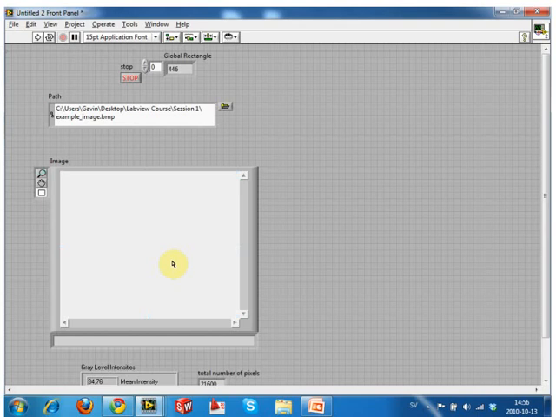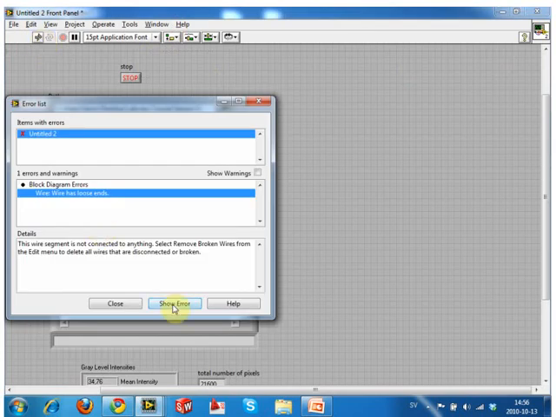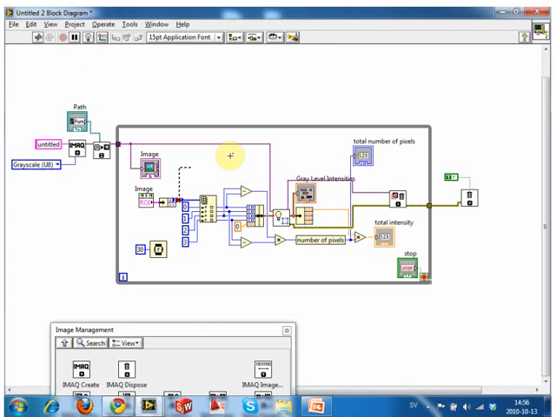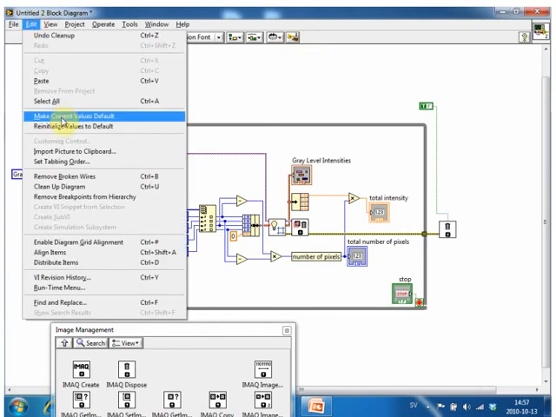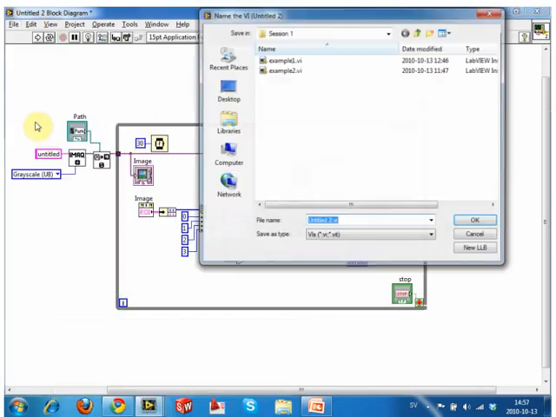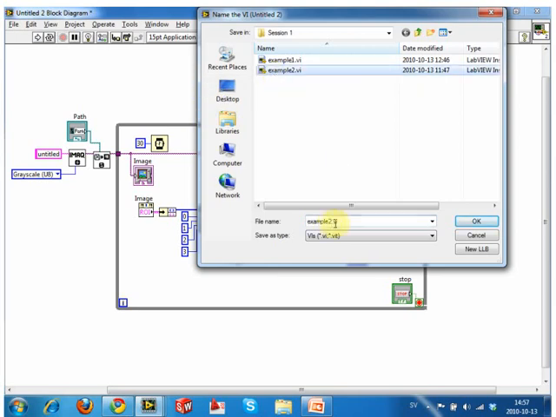Like, we don't need this guy. We don't need to see what that rectangle is, for example. You notice now that you've got a little broken thing, we can say, show me where that broken thing is, and it shows you here. It's saying there's a wire just hanging out doing nothing. So we can just delete that wire, and then it's all happy again. Clean it up, and then just save it. And then you have a region of interest analyzer for images.